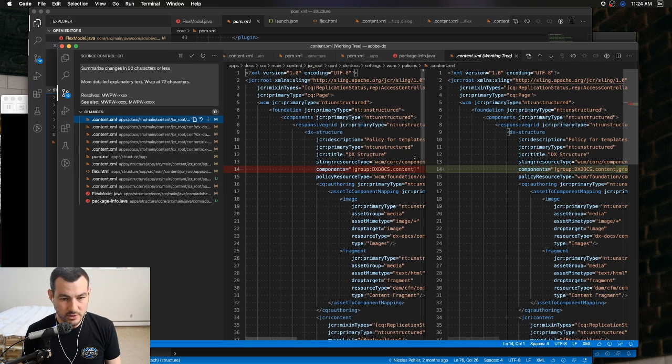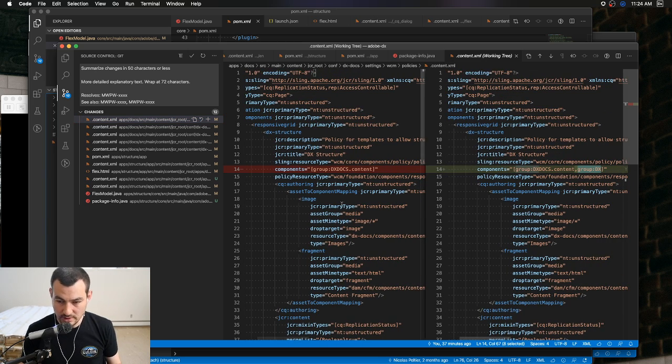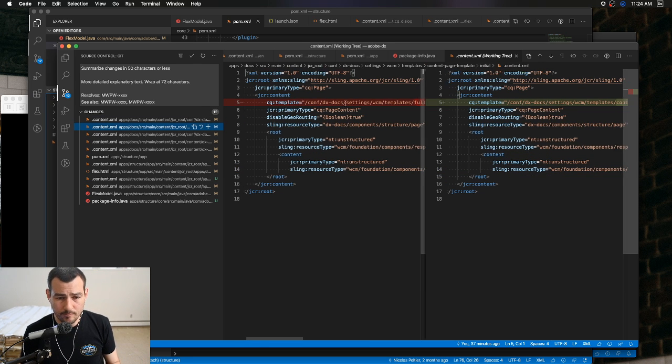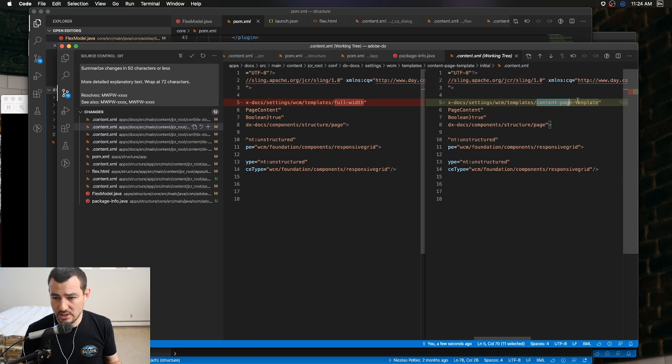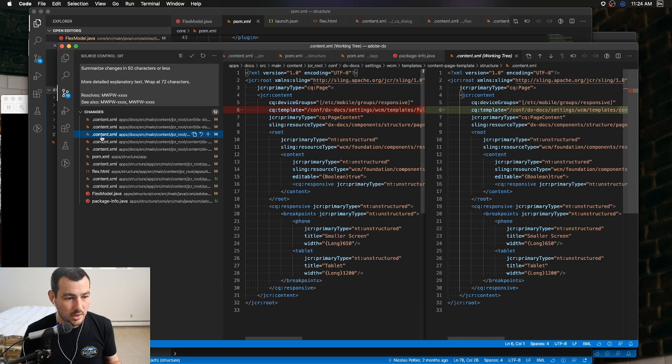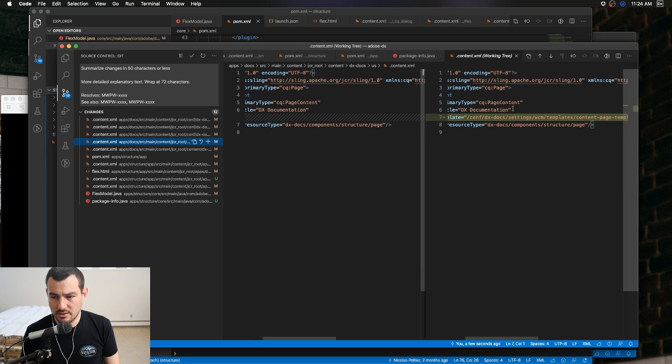The first one was basically that we needed to add the group DX to the allowed components in our editable template. And I think this was previously full width, but the content tree was actually that it should be a templates content page template. And same thing here, so template type, and then fix all these other pieces. So this is template type.